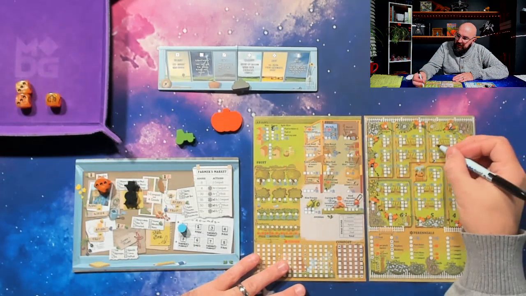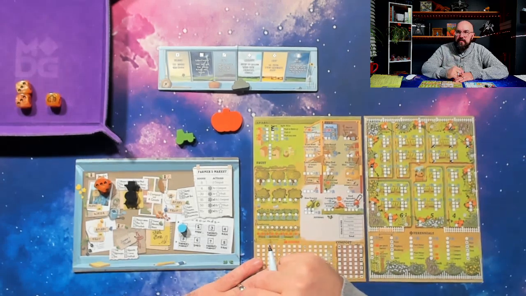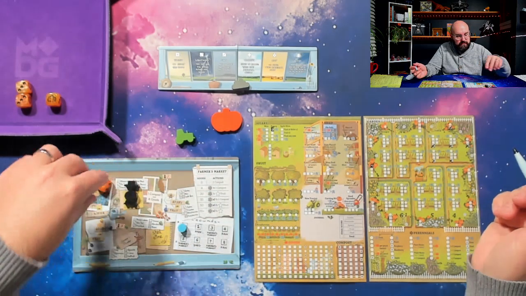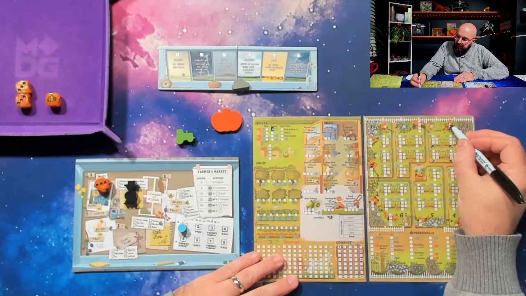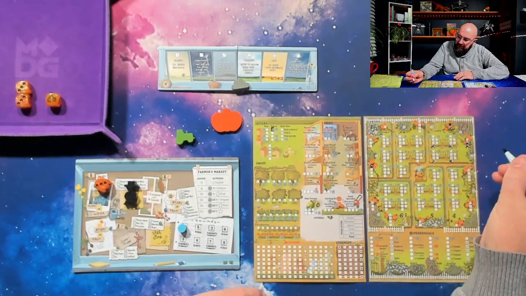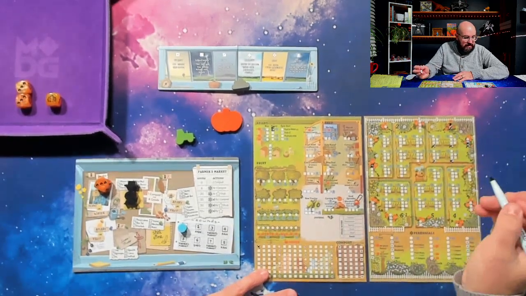and I could water or I could plant, but like I said, I'm going to try something different this time and just do a lot of planting. So I'm going to mark off both of these corns, and then I get to water. So I'm going to water once here on this pumpkin and once here on this pumpkin. And that gives me one good because that pumpkin is done growing.